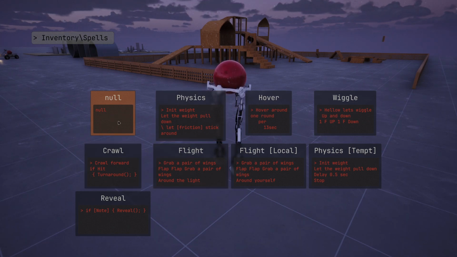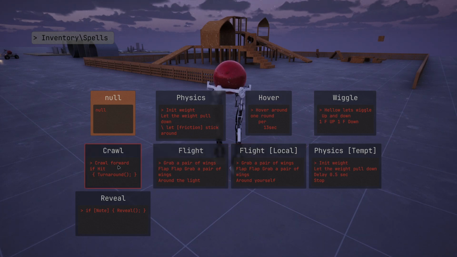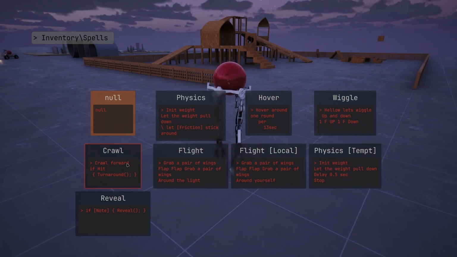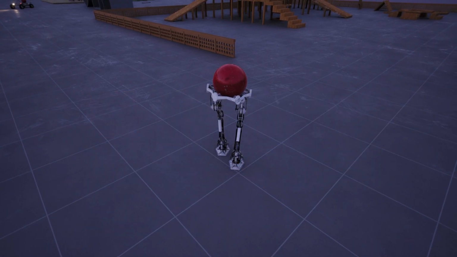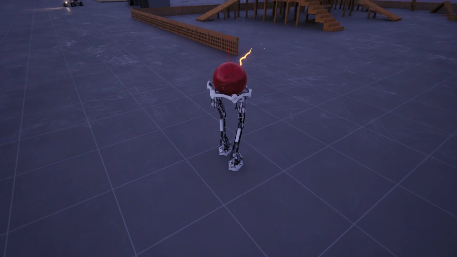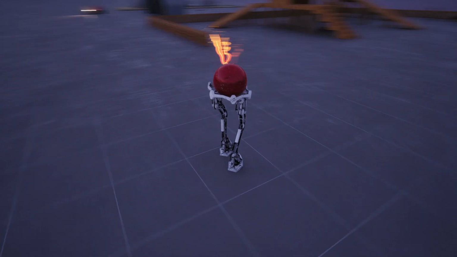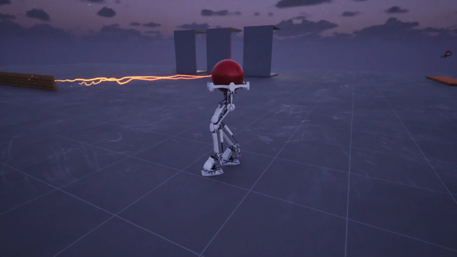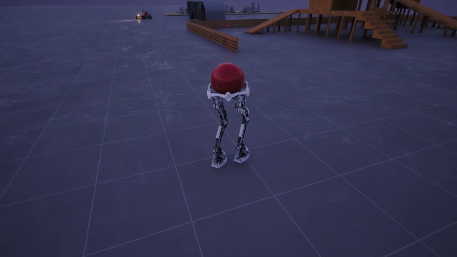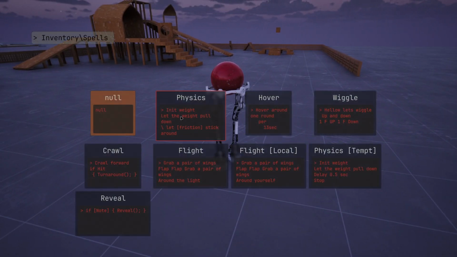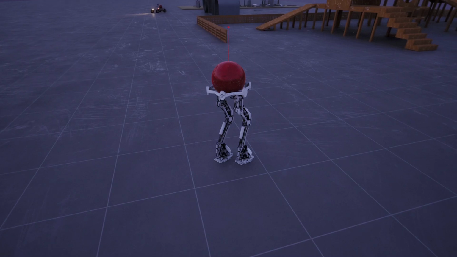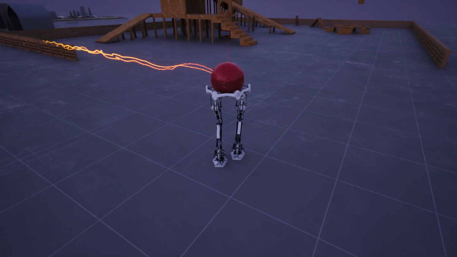So it's some design decisions basically to have a design hierarchy within the UI. If I select the null spell, I can again remove modules in the world. There's a bit of new VFX going on from the shooting mechanism, and physics works as expected.